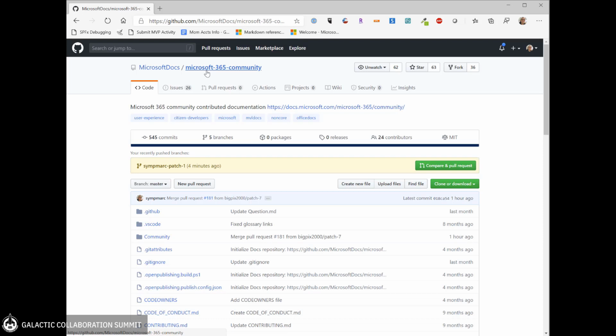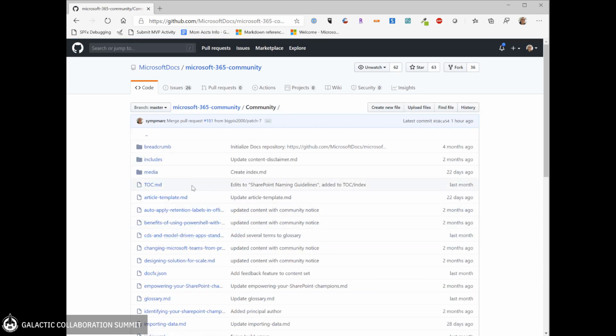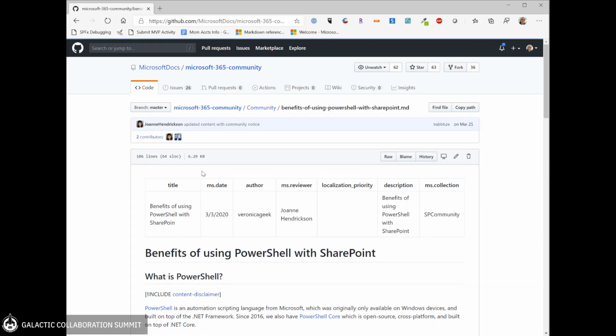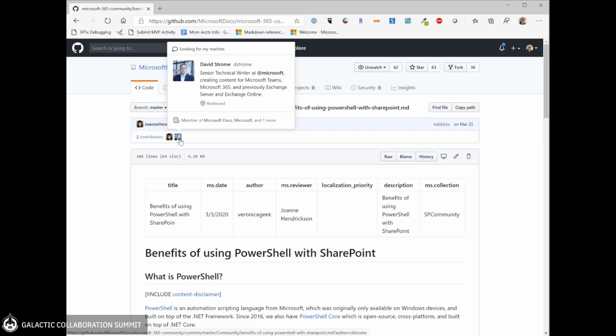If you have some content or you'd like to be a contributor and would like to write some content, we're happy to buddy you up with someone who understands the infrastructure better and either teach you how it all works or just publish the content for you. Ideally, you'll publish the content yourself so that you can get your name in lights. You can show up in that docs.microsoft.com repo and have credit for the content that you've created.